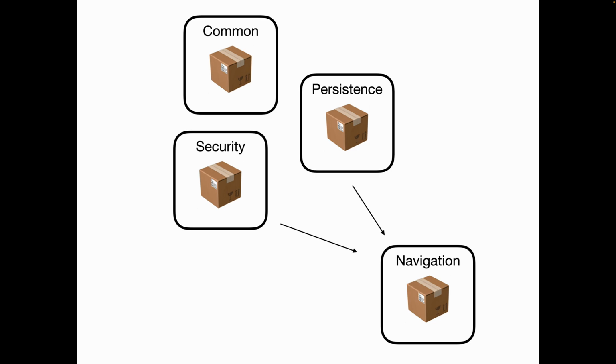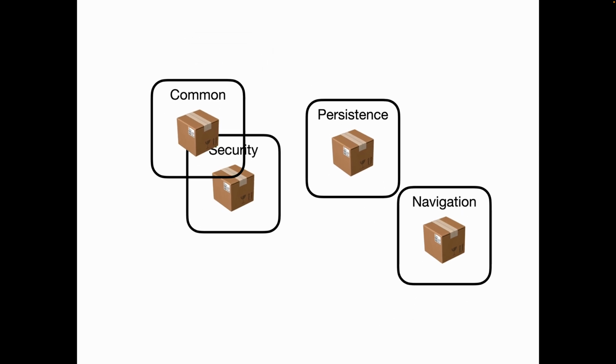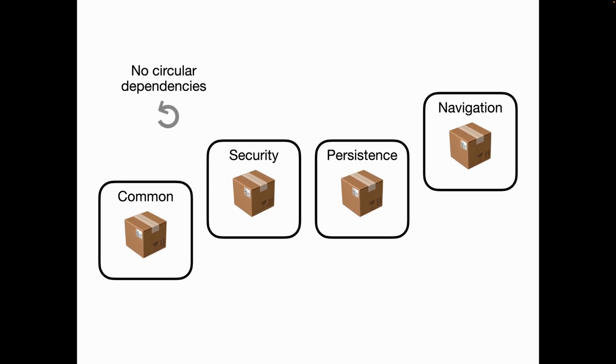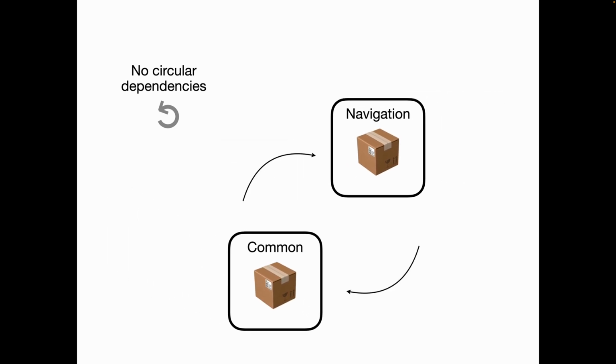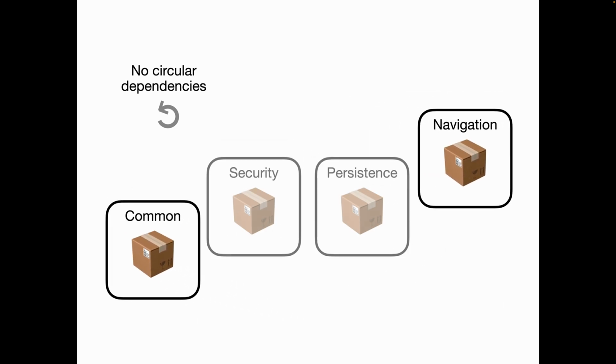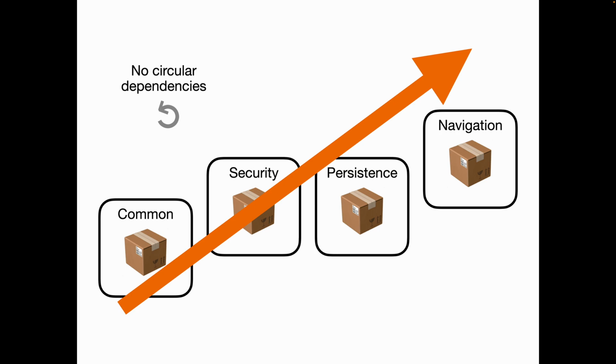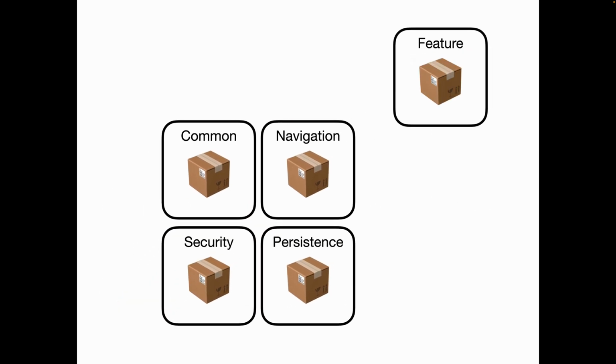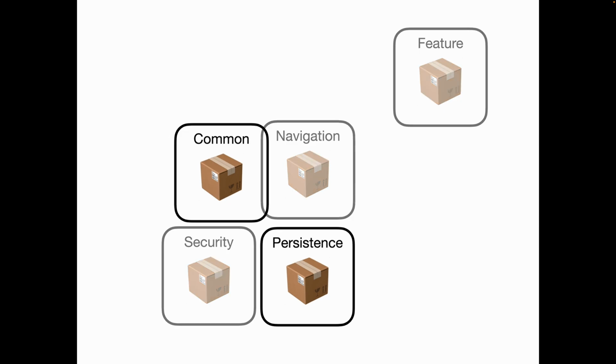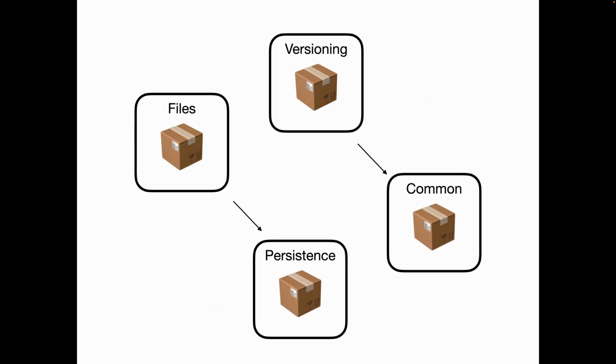And we know that we're going to have JSON persistence required, right? So that represents our stack, and maybe we want to encrypt it. So I need to have logic from these other two modules in order to do that, and common comes along for the ride, right? So then you're building out these modules, and you're making sure there's no circular dependencies between them, right? And everything's kind of becoming more and more specialized as you go forward. You can then build your feature module with these components, and that's how I think you can derive behavior.